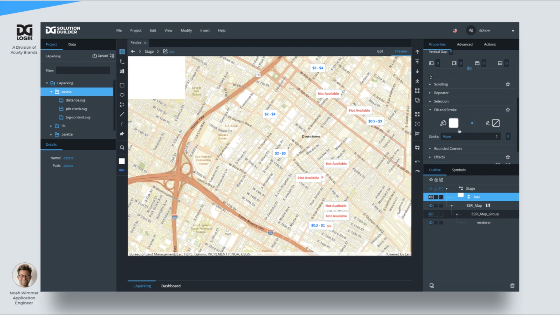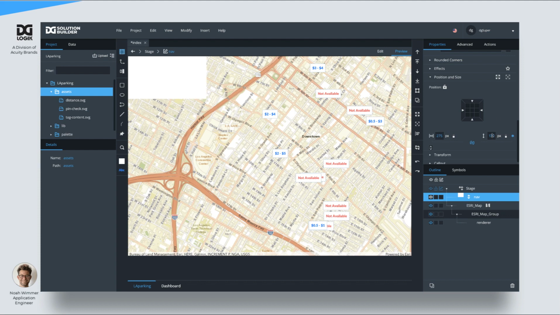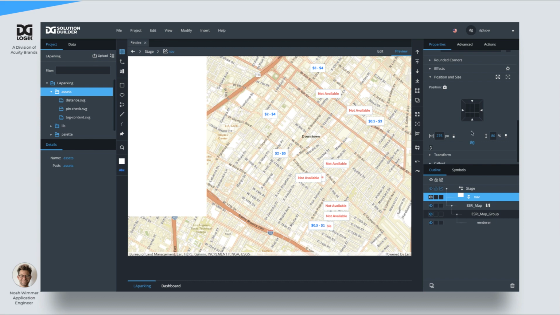And now we want to position it. So we don't know what the size of the screen the user is going to have, so we'll give it a static width. But we will set its height to be 80% of the screen, and we will set top offset of 10%.